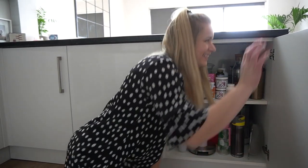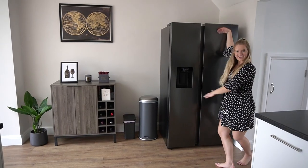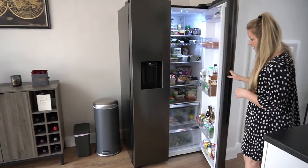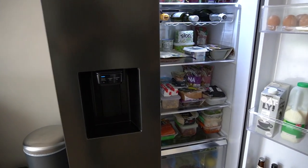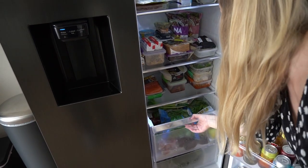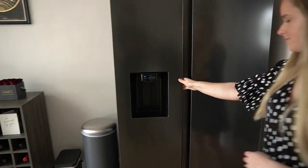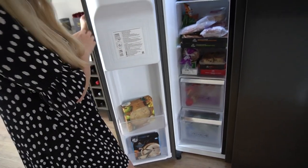That's the kitchen. Opposite is our beautiful Samsung fridge with a water dispenser — you'll have seen it before if you watch my vlogs. We did a food shop yesterday so it's looking pretty good, and we find food stays so much fresher in this fridge compared to previous ones. There's some prosecco in there too. The freezer is quite full at the moment with lots of stuff we keep forgetting to use, so we need to start working through it.